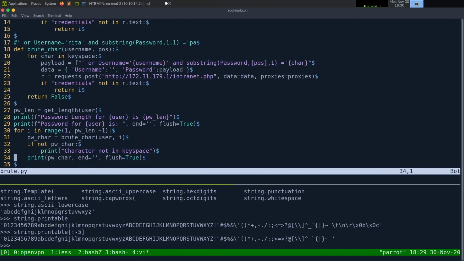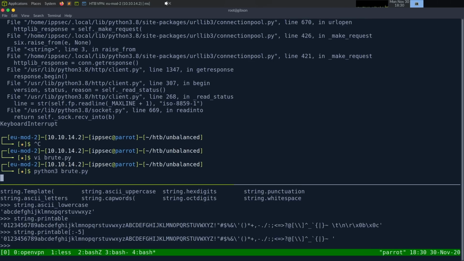We have something funny. So, oh, shoot. Let's see. Wait. No? We're printing password character. I thought we were printing the range. So this is going to be that. Brute char. Let's see. Oh. There we go. We wanted to return character, not I. So we were returning this variable every time we successfully crack something. So now we're returning the actual character.